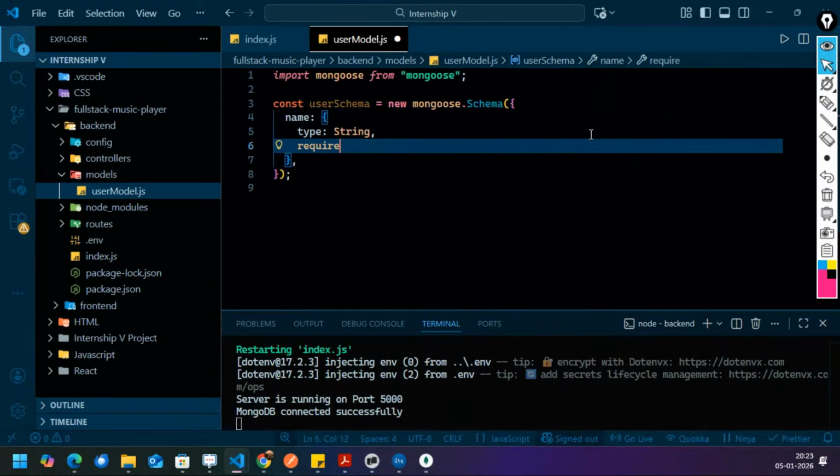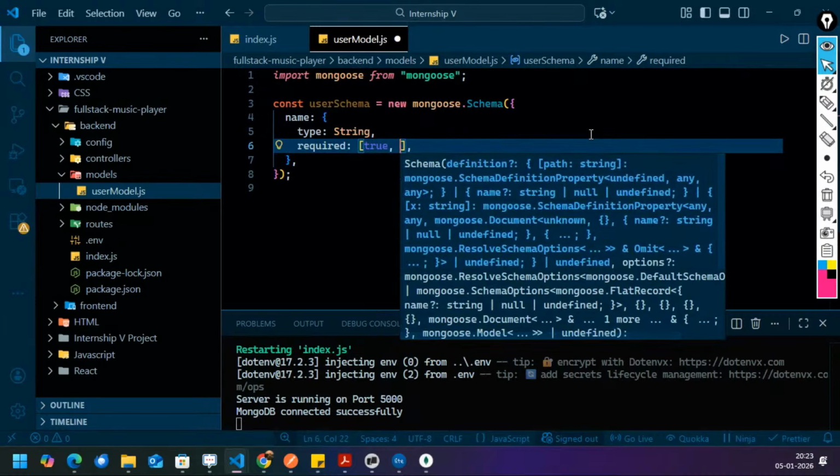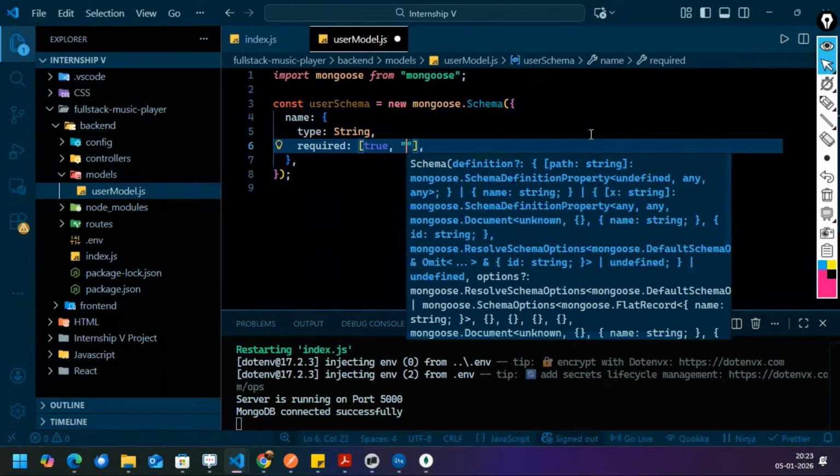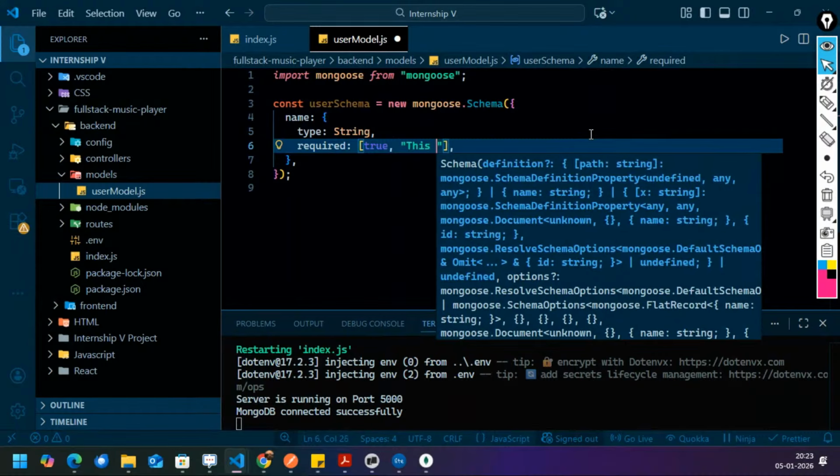Do you know what required means here? It means you cannot skip this; you have to give some value. So I'll write required true. And if you are not giving anything, I will write the error message also over here: this is required.